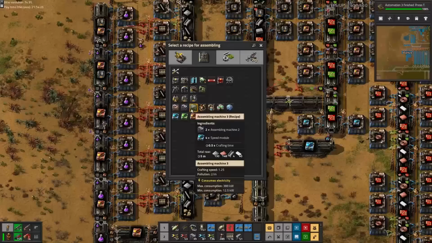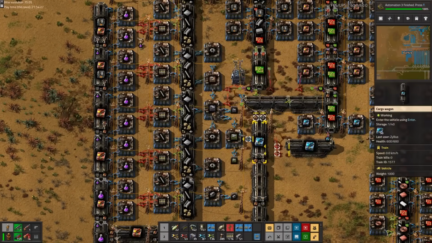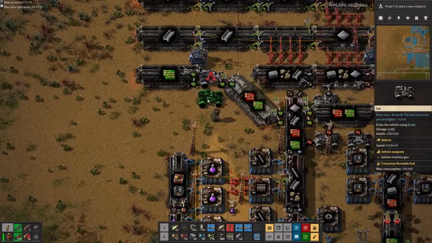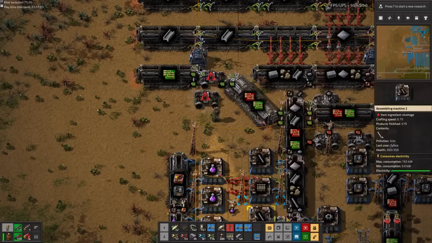Plus some speed modules I'm going to use to automate assembler 3s. With the stone wagons gone, the circuits will take their place. The way these cars and wagons work with inserters will never not be weird.